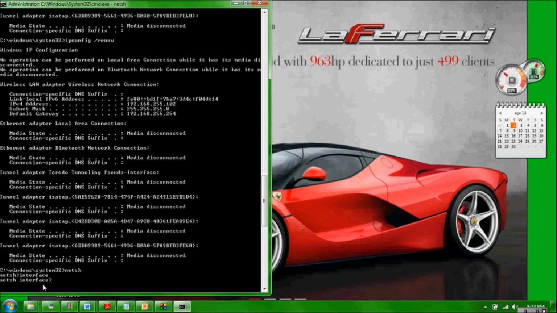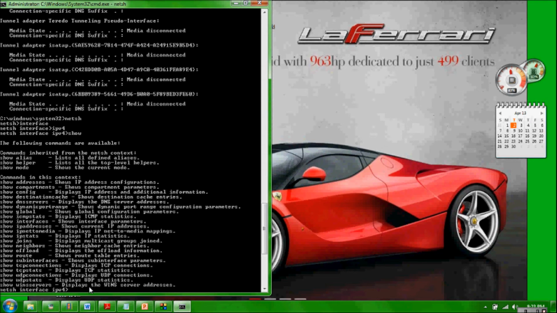And now let's type in IPv4. And then again, this command changes to the IPv4 context, where you can get more information about IPv4 configuration. Just type in show to display a list of information that can be displayed.